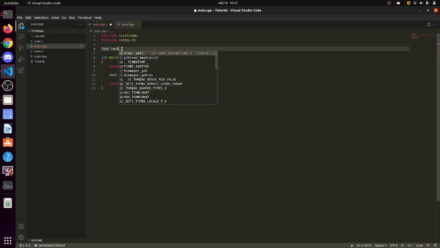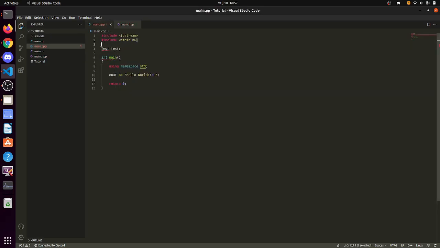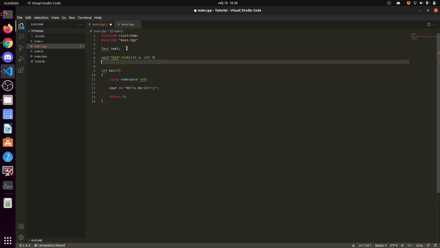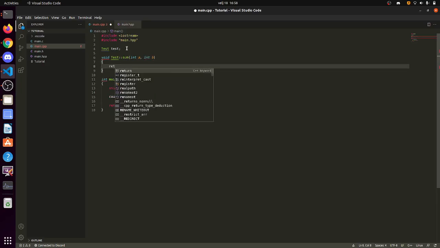Here define test. I need to include, yeah, I just write test dot sum, integer a, integer b. Now put here return a plus b.